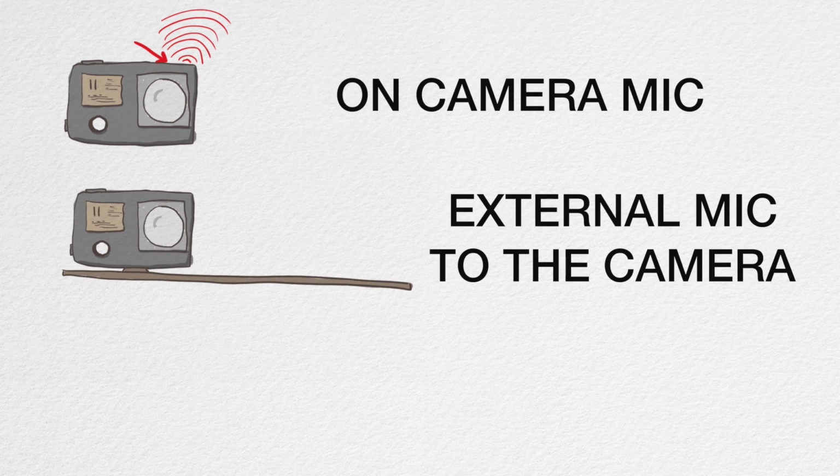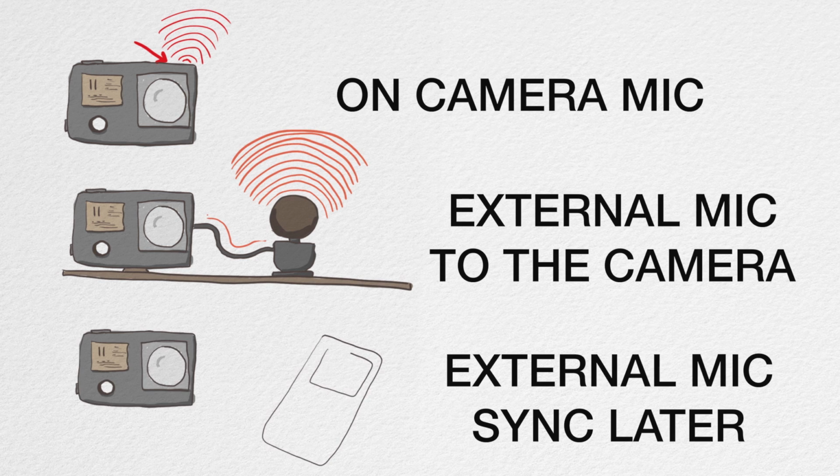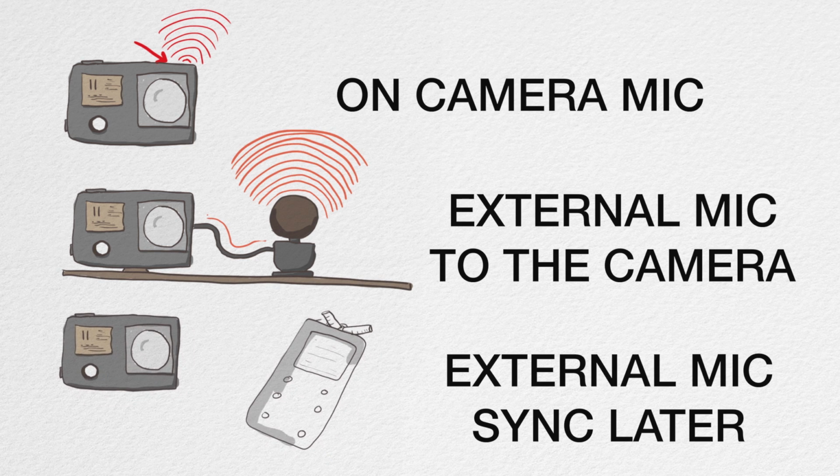Here's a quick review. On-camera mics are okay if you're really close. One step up is to record on an external mic plugged into your camera. Alternatively, you can record on an external unit. A Zoom recorder is very common, but this could actually be as simple as just your phone with a small lavalier plugged into it.